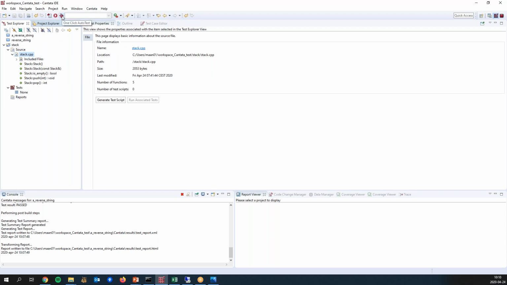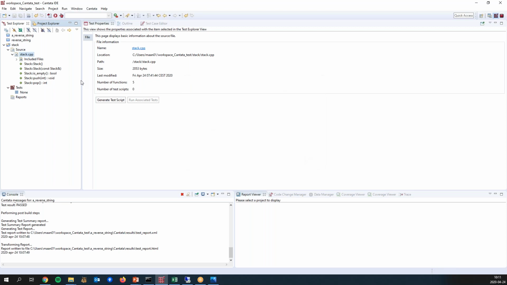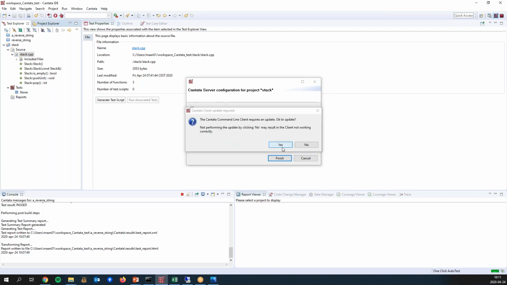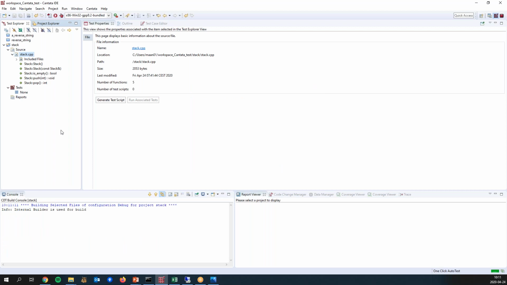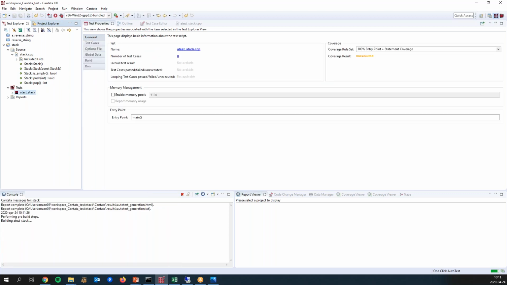I do the same thing here. I click the one auto test button. Still, I don't want to have this. You can change the settings of this. If you don't want it to be uploaded to server, you can change it so you don't get this dialog appearing every time. Oh, sorry, I pushed cancel. Let's disable that. Let's finish. And we'll see what happens here. Now to try to generate a number of test cases for this stack source file, C++. And it will soon finish up here.